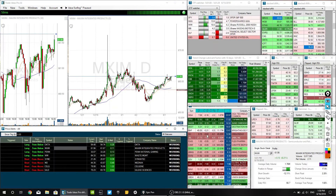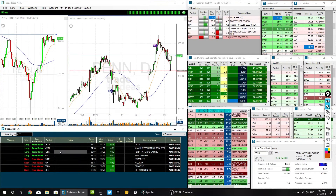Next is Maxim, MXIM — a nice, strong, healthy stock holding its eight-day moving average nicely. It's just been basing along the $61.50 area. A break through $61.50 gives us a catalyst, with room all the way over to the $64-$65 line. My stop is obvious — $60 and we're out. So it's a $1.50 to $2 risk for about a $4 potential gain. That's a very good risk-reward setup.